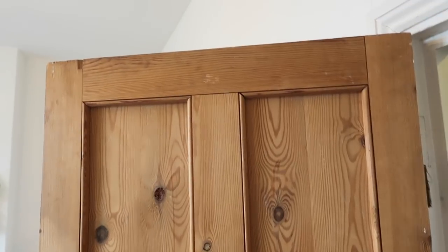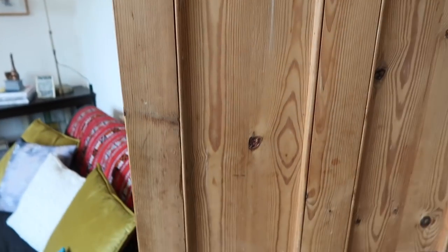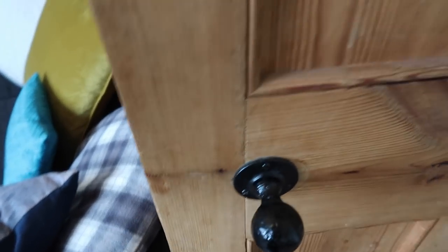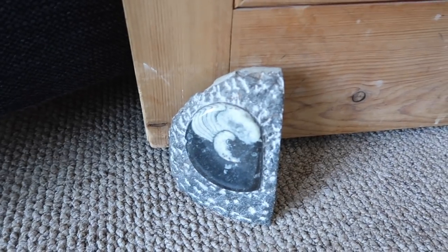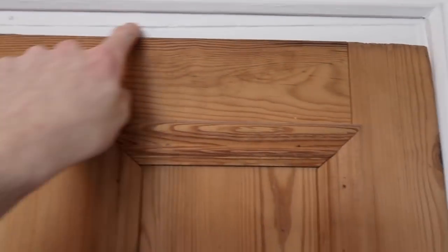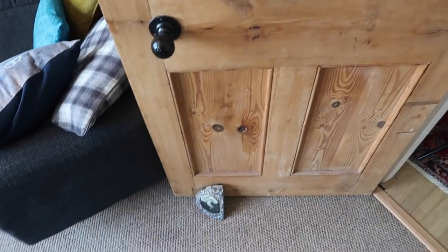The door I actually got off a skip — you're going to see a lot of skip finds in this room. We fitted this together and I just wanted something a bit more traditional. I really liked this rustic wood, it's quite farmhouse country cottage, which is not the usual style for a London property, but I really liked it. It had its doorknobs on already, which was great. The door stop is actually a bookend my mum got for me with a polished fossil in it. Our house is a bit wonky so we had to fit a piece of wood across to make it straight.